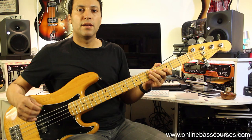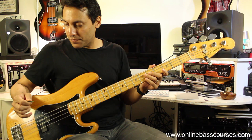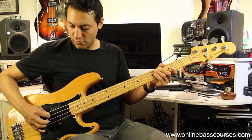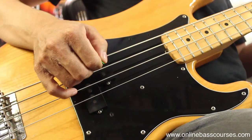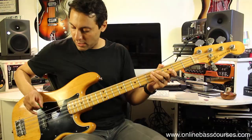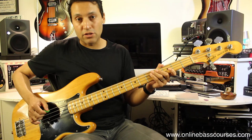Next is the angle of the plectrum. So remember, we're holding it between thumb and first finger with the pointy bit, in this case, pointing inwards towards the bass. And imagine the plectrum to be completely parallel to the floor, and you've got a very flat plectrum. If you angle the plectrum ever so slightly so that the ridge is pointing downwards a little bit, you get a very different sound, especially across these stainless steel strings here. You're getting that sort of scraping kind of sound.